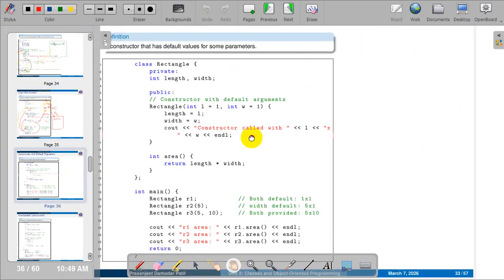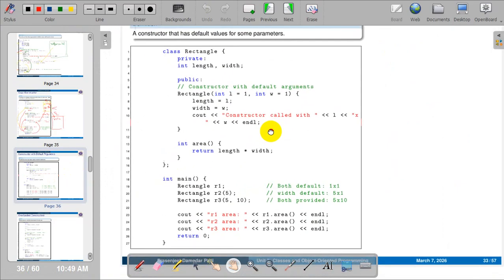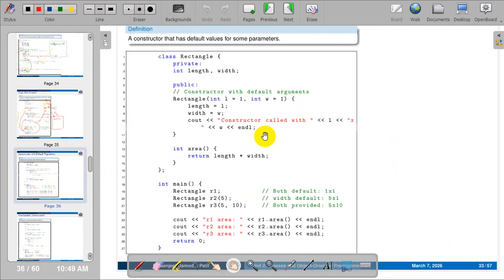So constructors also come with default arguments. Earlier we have seen that the constructors we declared are not initialized with certain values. However, it is also practically possible to initialize the parameters declared inside the constructor with default arguments.